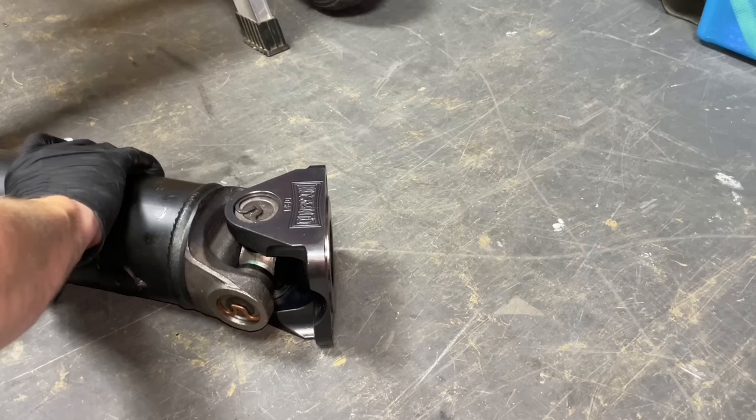Beautiful. So I want to mount it here somewhere. So I've got a couple of clamps like that. We're going to fit one on there. One's already on there. Yeah, I think something like that's going to be pretty good.